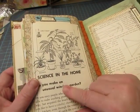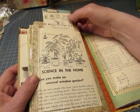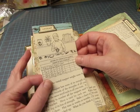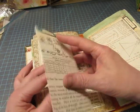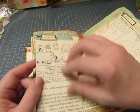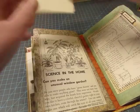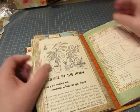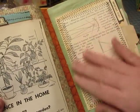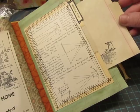Here's a pocket made from the other book, the green book. And these notebooks are all made from that green book also, from pages from that book. And I put on one of my tabs there, and inside is just some graph paper, several sheets of graph paper to write on. So the second signature, again, this one says important stuff. There's the card in there.